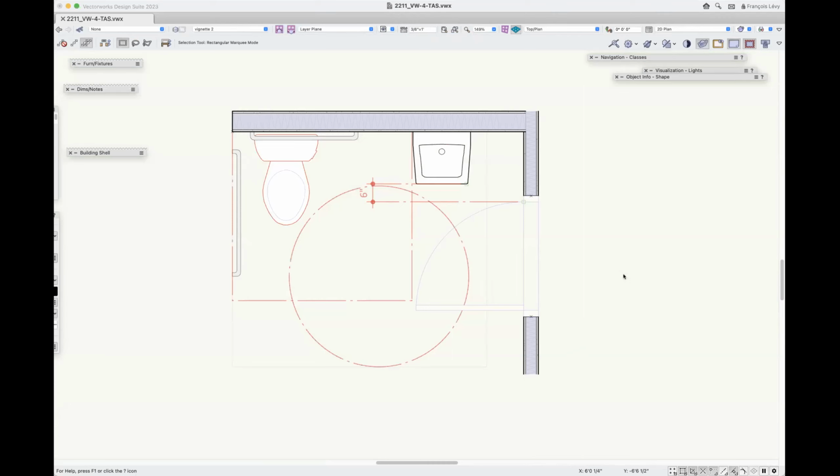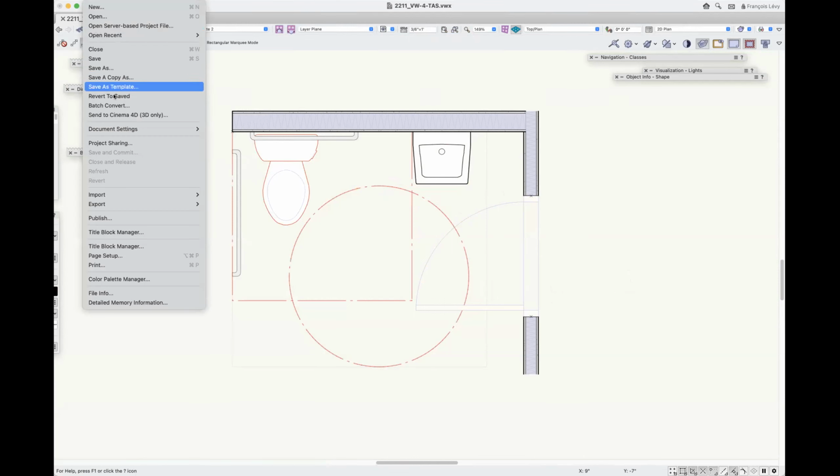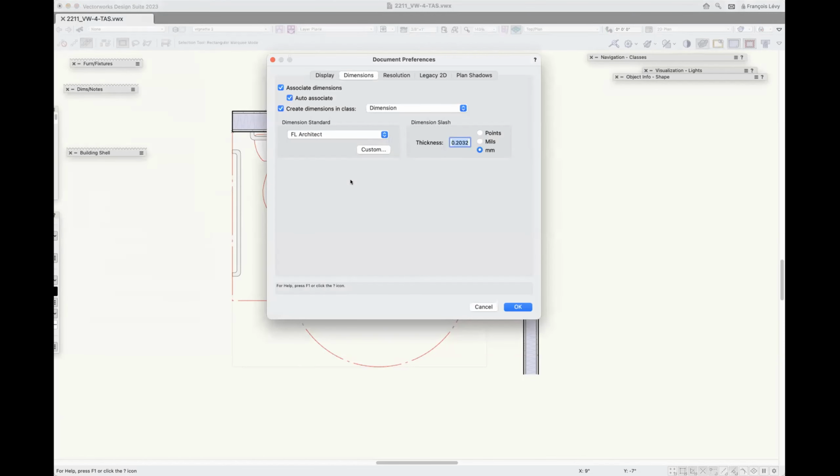So another little trick that's kind of nice is using the associate dimensioning capabilities in Vectorworks. So let me go ahead and delete that dimension and go to my document preferences. So under my document settings, document preferences, under dimensions, by default, I can associate and auto-associate dimensions.